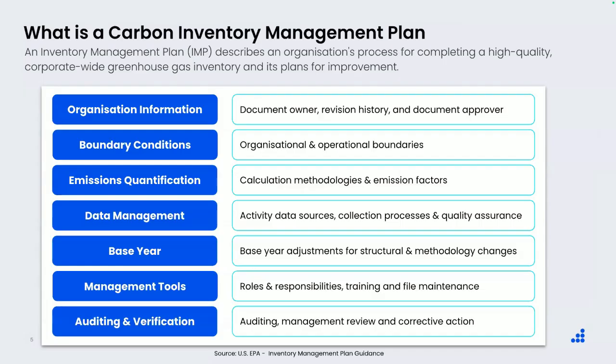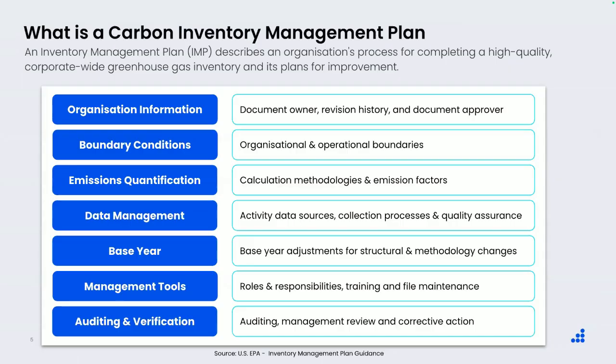Information on data management, so your data collection procedures, the quality of the data that's been collected, areas for improvement, and so forth. Information on the approach to base year adjustments, so due to structural or methodology changes. Management tools, so things about the roles and responsibilities relating to the GHG inventory, as well as training and how and where that data is stored. And finally, information on auditing and verification, so processes to check data collection, the input and handling of data.